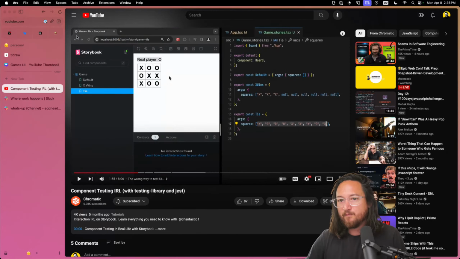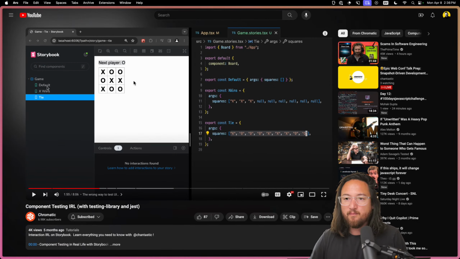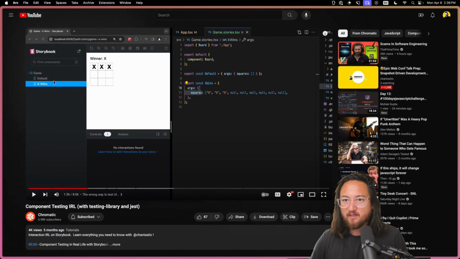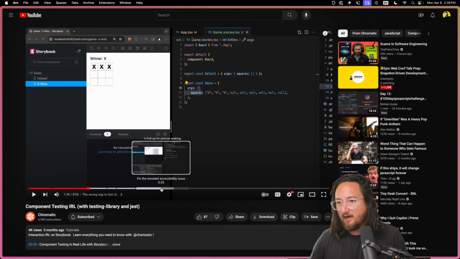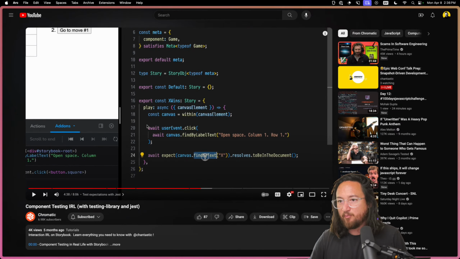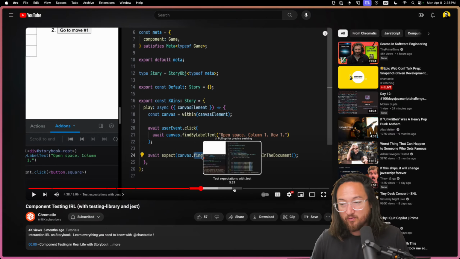So we go from a default game board, we can apply various states. We go all the way through to getting user events and then applying those user events through that state, which is a completely different type of testing, something that I think is critical for UI development.